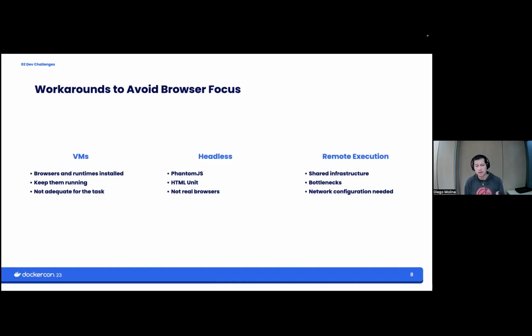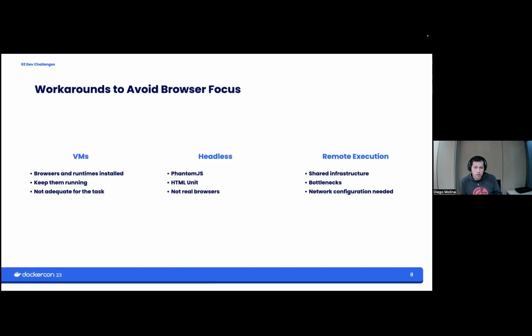But in the end, what happens is that these are not real browsers. And if I can make a longer parenthesis here, this is still happening today when people are using the browsers that Playwright provides, for example. People are using WebKit to run automation tests when those browsers are not being used by your users. Same thing with Firefox, it's a patched Firefox and things like that. So we were using browsers that were not real, and when I say real, those were browsers that are not being used by our customers or by our users on their machines. So that was another workaround.